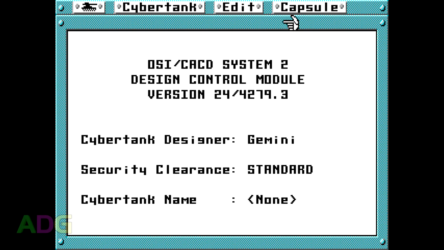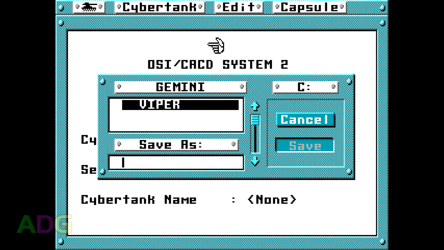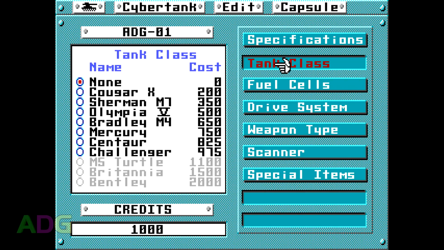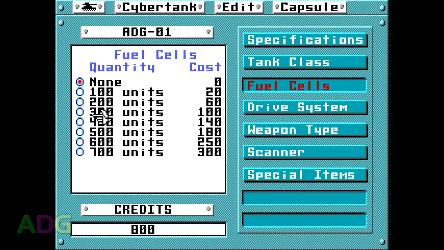designing your first tank. Now each tank you create is made up of 2 key aspects, the chassis and the AI. Now chassis design is very simple, as all you do is select components from various categories based on the amount of credits you're budgeted for the design. Now when you start the game, your security clearance level is standard, which allots you 1,000 credits for your design purposes, and each security level increase will give you another 1,000 credits to play with.